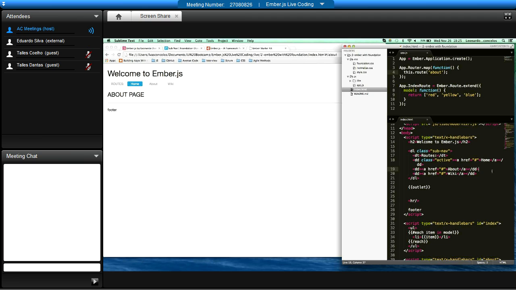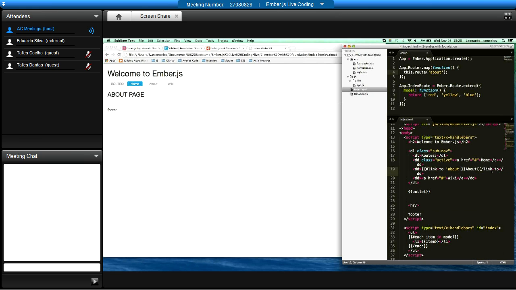So what we do, again using handlebars helpers, is to replace the anchor tags with something called link-to. And link to where? The route that we declared earlier on our app.js file. Does that make sense?